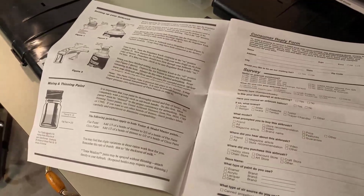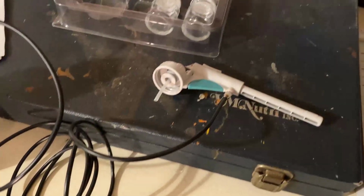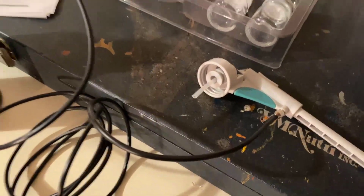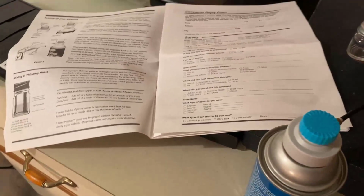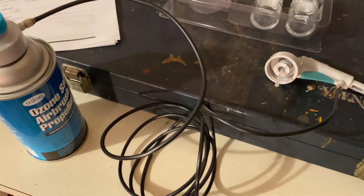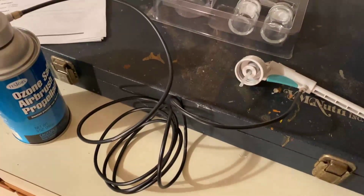Right, very good. I've read the instructions. I've got the propellant attached to the hose, attached to the spray gun itself. I've got the little tester bottle over there. Everything's assembled. I did run a test on it. Guys, do read the instructions. It gives you step by step. I kind of wanted to dive into it, but I said, no, let's just read the instructions. They've got some fine details you should be following.